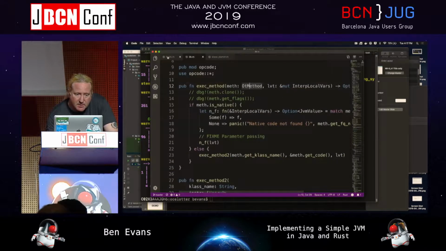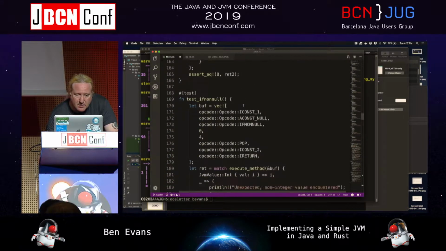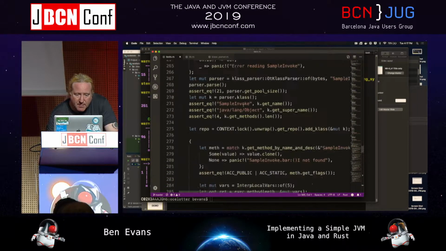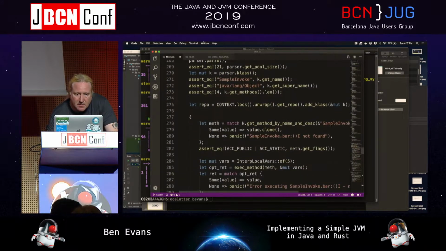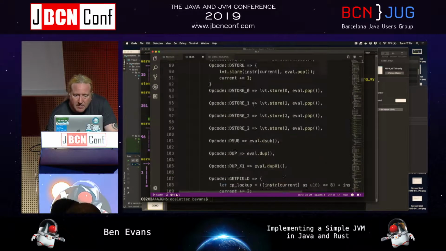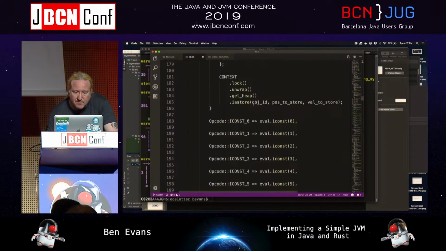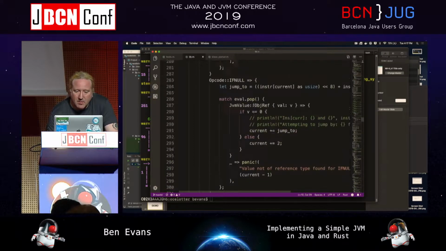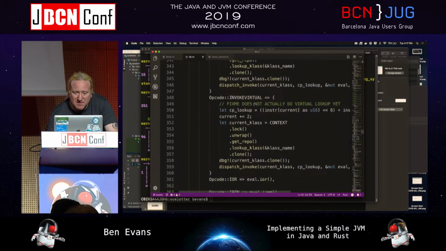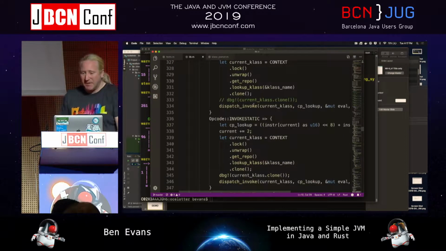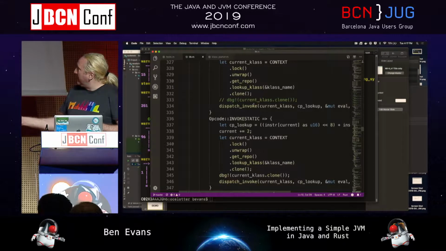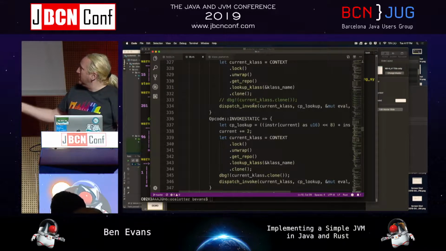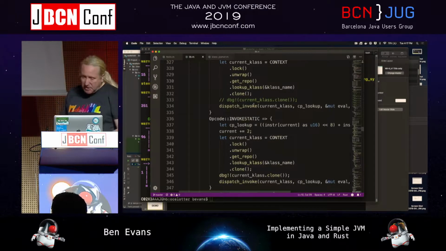And now let's see some of the main ones. So now we can have a simple invoking class. And in the main loop, this is why I didn't put in too many opcodes at the start, because it makes the switch statement really, really big. So we now have the ability to dispatch onto an individual class object, individual methods that we've looked up.